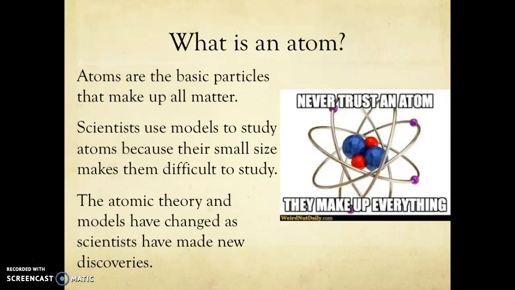Now, over time, the atomic theory and the models that we have used for atoms have changed. And that's because scientists have made new discoveries over the years. As technology has improved, so has our ability to study. So that is why the atomic theory and the models have changed. That would be an important piece of information. You will see that on a test. Seriously. Know why the theories changed.